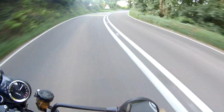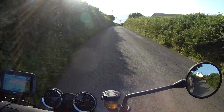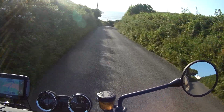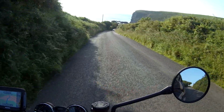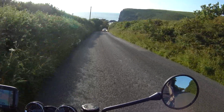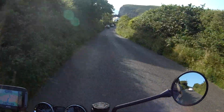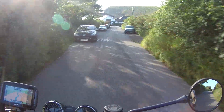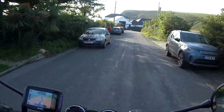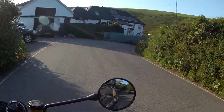Now, it isn't a sports bike, so don't expect mental fast, but I ride a Royal Enfield 500 single and an ER500 for work and winter, and after riding those for a while and jumping back on this, it feels mad as a box of frogs. Now, I've had several bikes over the years, and this is the first one I've bought brand new, and I thought I might change it after a year or maybe two, but I can't see it happening. I absolutely love it.